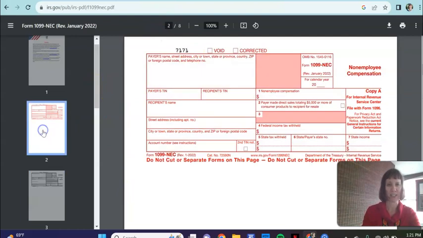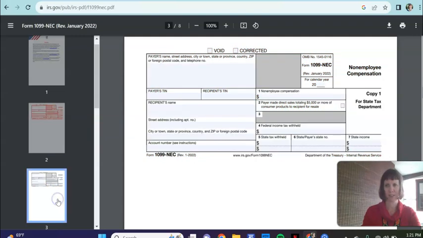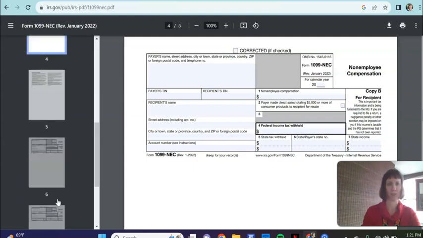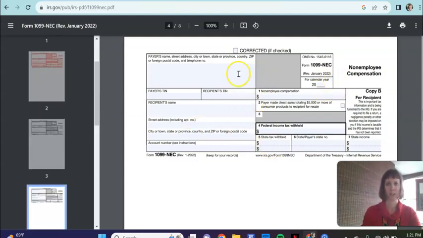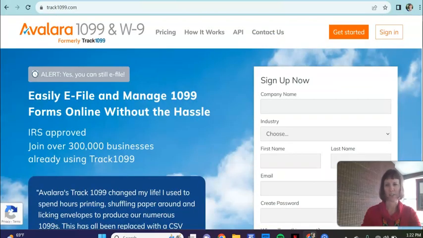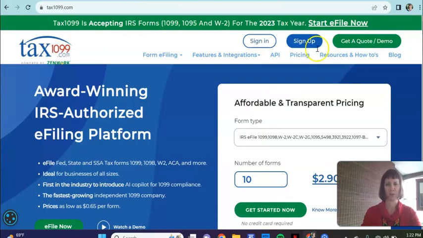This is the form 1099 that you're not allowed to use anymore, really. This red copy goes to the IRS, and then really it's B copy that goes to the recipient. So this is the form that you're going to want to be filing. I have 2 websites that I typically refer out, tax1099.com, powered by Zenwork. I looked at their leadership page, and it looks like a bunch of ADP and other payroll company execs. And then there's Avalara, who's a big sales tax company, track1099.com. I'm going to go through the motions on this one.